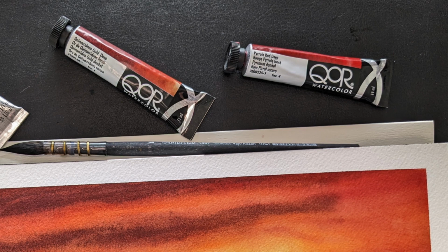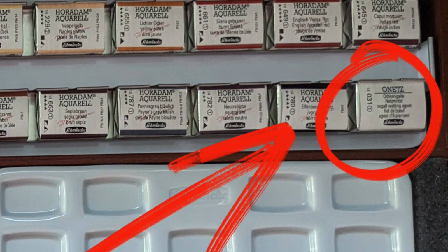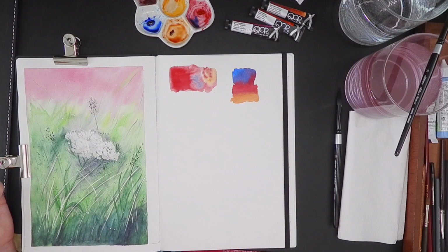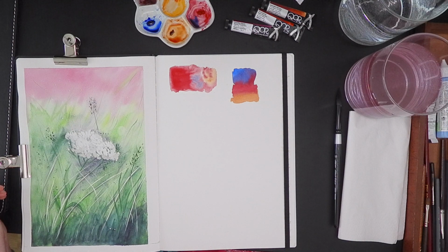But before I got QOR, I had my Schmincke big set with Ox gall in it. I got curious, I googled what it is, and I have a theory that it performs similar to QOR, but you can mix it with any other brand. Let's check my theory. Here is my ox gall I have here. I will put it back, but believe me, I will try it. I will use magenta from Schmincke.